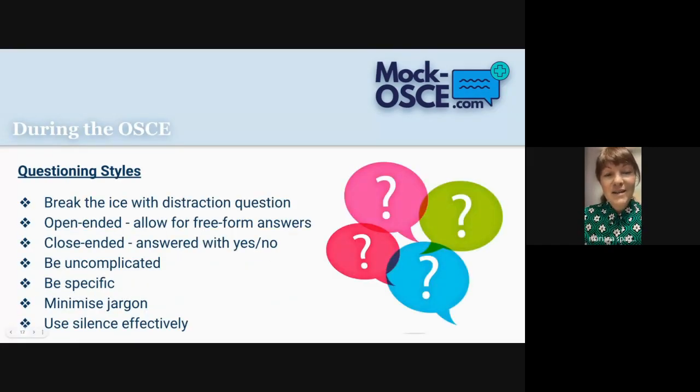All right. And then most importantly, once you've got your body language and your gestures all intact, we move on to actually gathering the data, and this would be our questioning styles. So we know we've already had our first question where you ask about the weather, or how did they arrive? Did they get here safely? How was the public transport? And so that is your breaking of the ice or distraction type question before you get into the clinical questions.